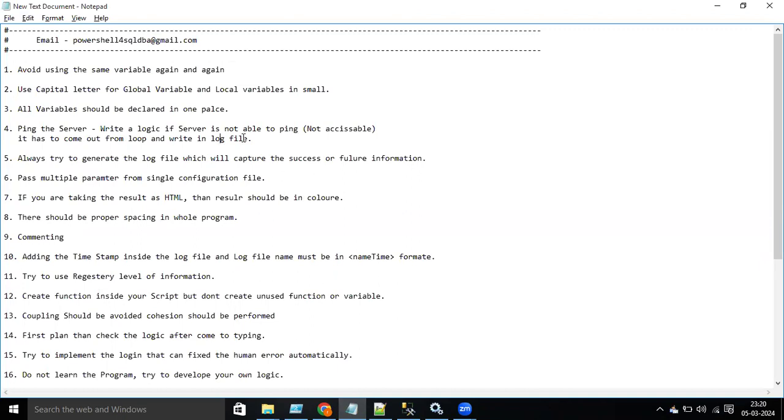Okay, coming to the next part which I want to discuss, this is the comment. You already know how you can comment the program: it is just a hash, right? If you put a hash, it is known as a comment. Commenting is very important in programming. Even though it doesn't have any relation to your logic or your program, it is very important for defining your logic.